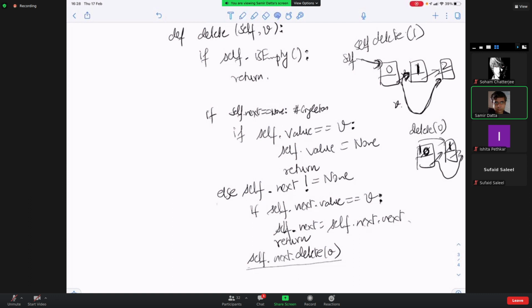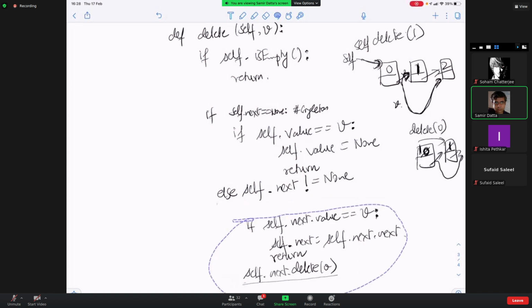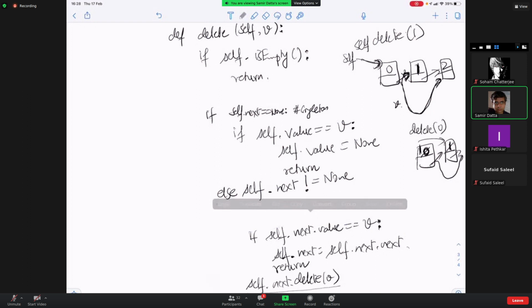So how do I write it? If self.value equal to V, then what do we do? This can only occur when V is the first element, correct?